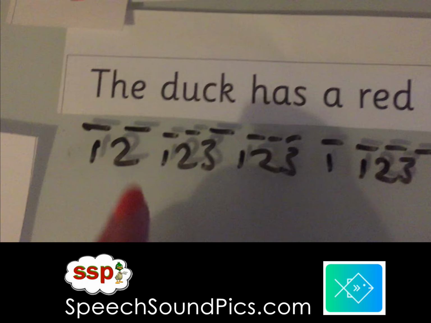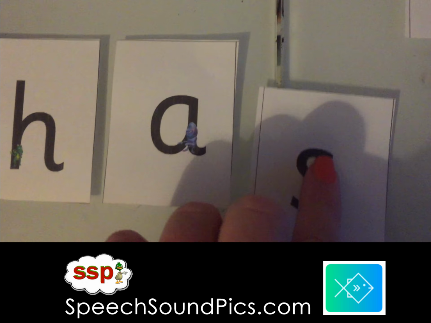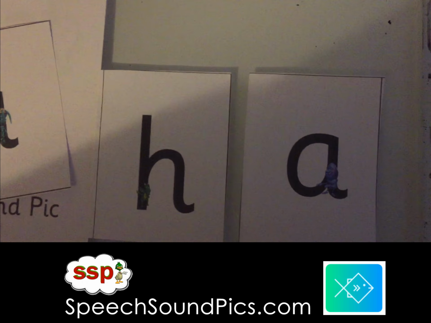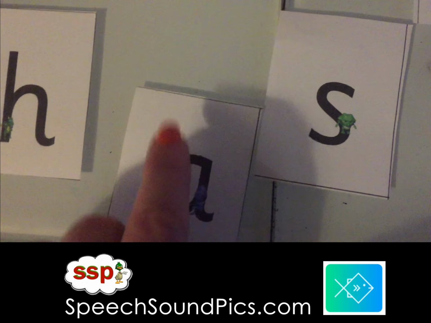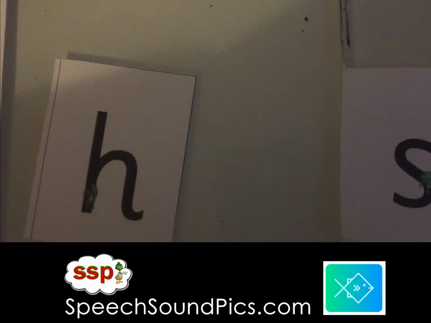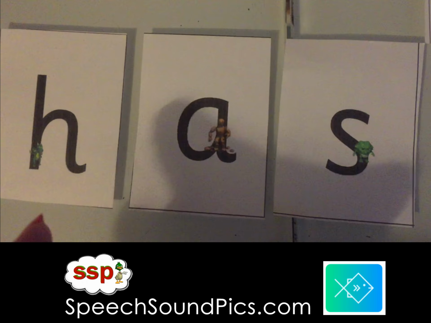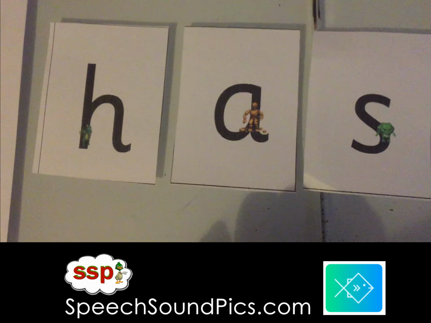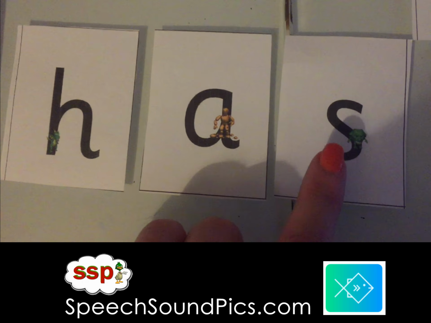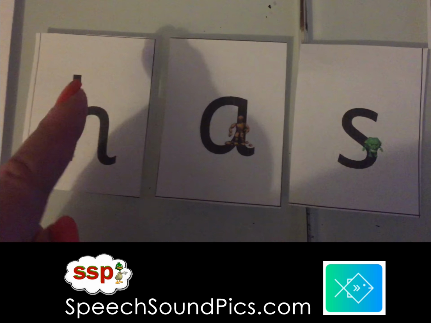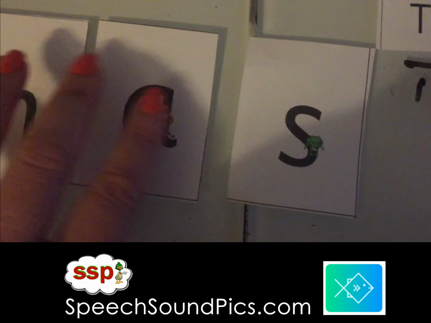Is it has? Listen carefully. The duck has. So what's the sound? Has. Oh, so it's not this one. Even though it's still the S, it's actually a Z. The same as if they were just picking up the wrong A. They were picking up the A that represented an R. Horse. No, and it helps the children who have not had this before to understand that just because there's a letter there, it doesn't mean it's going to be an A or that's going to be a S, etc. It matters. It depends on the word. So the duck has, that's a Z, the duck has.